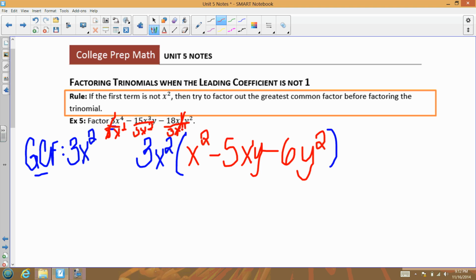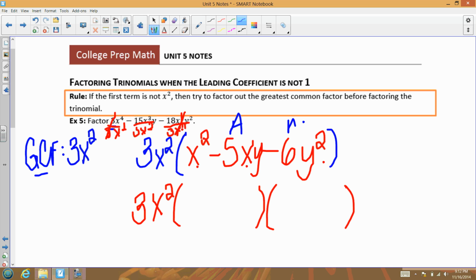So basically, we have to have our squared terms in front, squared terms in the back here, and then we have to have our variables that are just raised to the first power in the middle. So I'm going to go ahead and keep my GCF, and I know that this other part is going to go to two sets of parentheses now since it's going to be quadratic. And I'm looking for numbers adding and multiplying to these two numbers. And remember, it's going to be x and x because it's an x squared in the front, y and y because it's a y squared in the back.